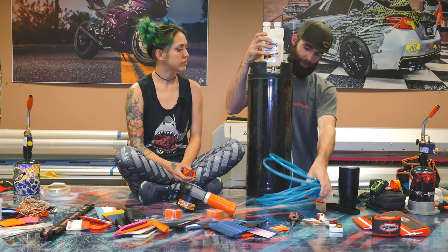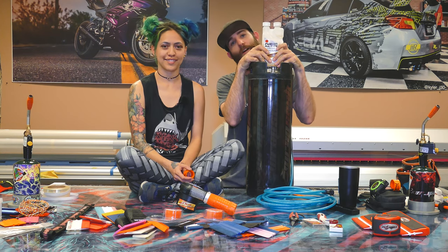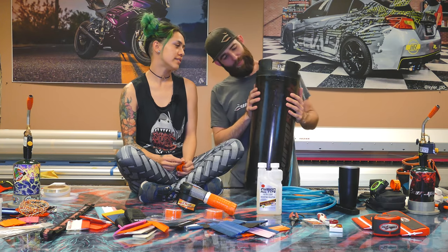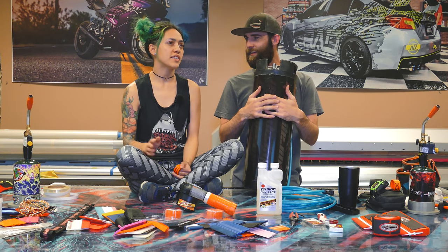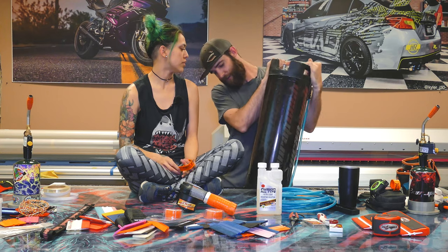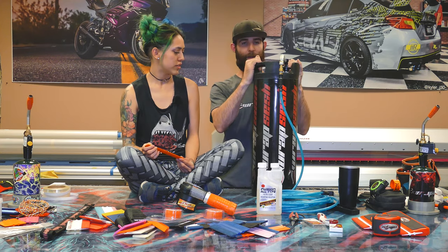So, this is our keg, which was made by Autofilm Solutions in Colorado. Kevin. What's up, Kev? My man. They built this one for us. I think they had a leftover one laying around. Side note, he was our first trainer for Clear Bra for Hexis Body Fence. Yeah, but we've been cool for a long time. So he kind of made this one for us, wrapped it up. Dope little wrap sesh.